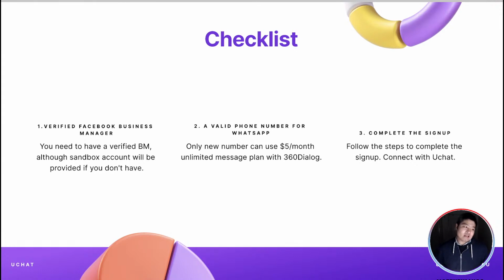Also, you cannot use this number somewhere else. You cannot use it personally, and you cannot already be using it somewhere else. That's one of the conditions, and the pricing is amazing. So get a phone number and get the pricing. And the last point is that I will show you step by step how to complete the setup process. I think it's 4 or 5 steps, and you are all good to go.